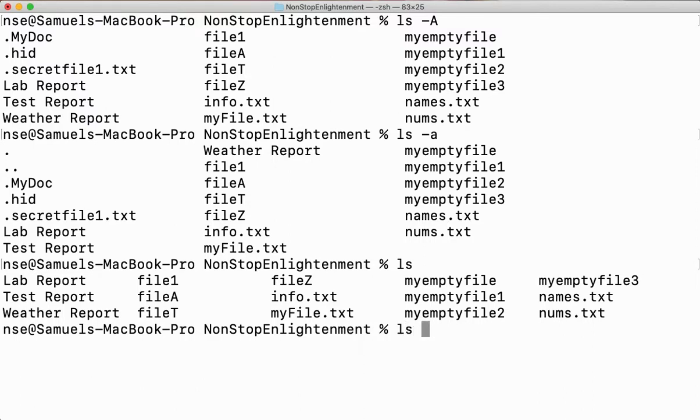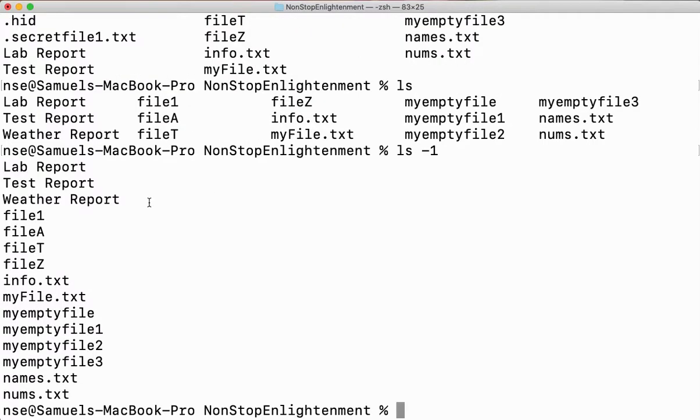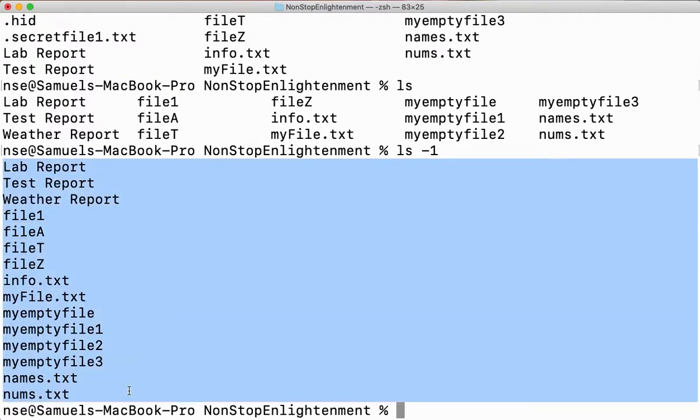I'll say ls -1, number 1. It is not the character, it is the numeric digit 1, ls -1. So when I enter this, you can see here your files and folders are printed in one single column, not in multiple columns. By default it prints in columns, but if I want, I can print that in a single column with the help of ls -1.